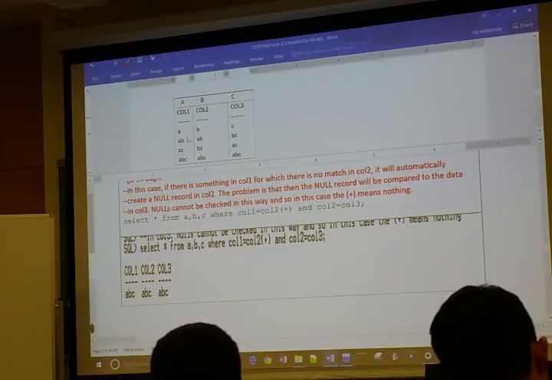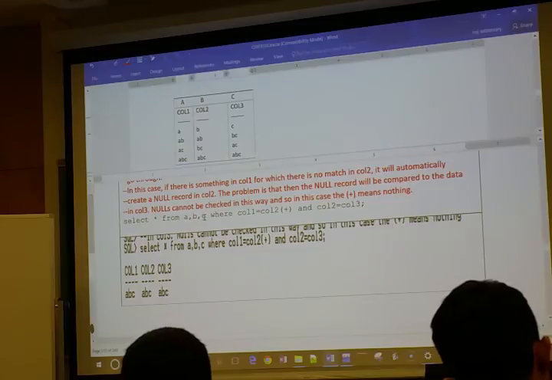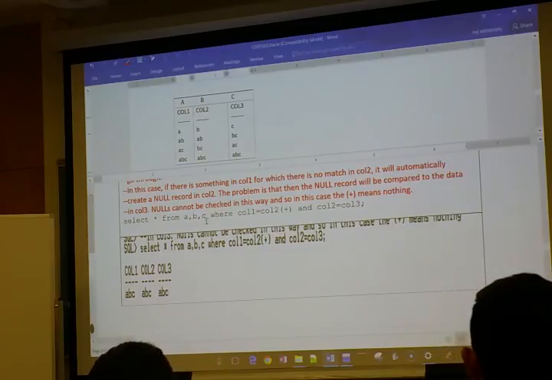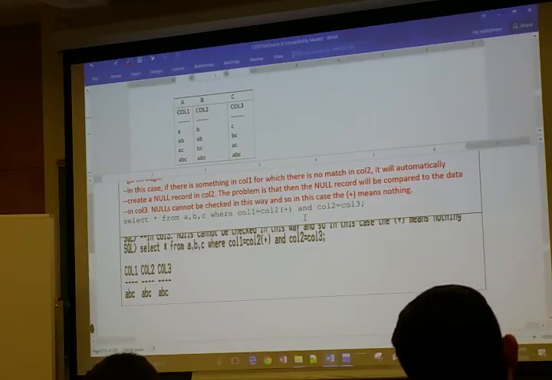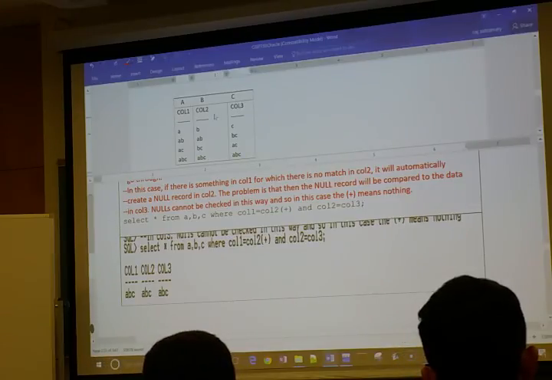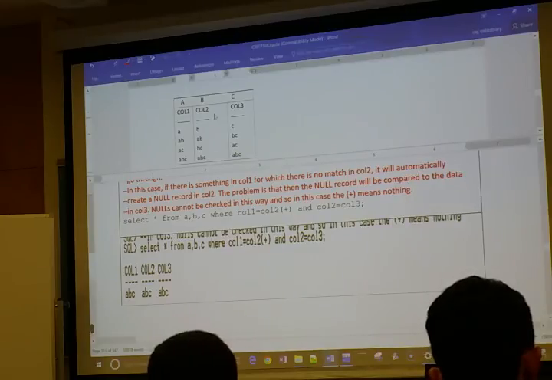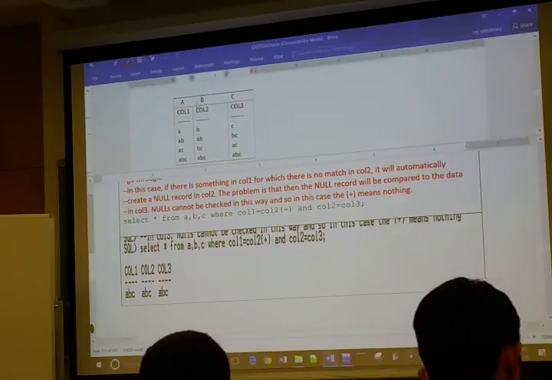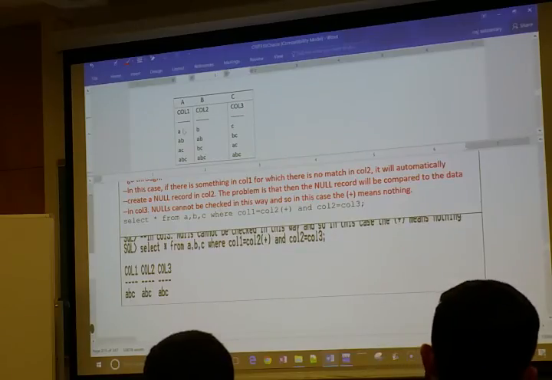So let's find it. A, B, and C. That's what you have. Now, you notice that, of course, we are referring to column 1, column 2, and column 3. So the columns from all these tables are included, which means that we're not looking at any kind of a Cartesian product, any kind of a cross join, because we're attempting to connect all these together. Okay, so that's one.